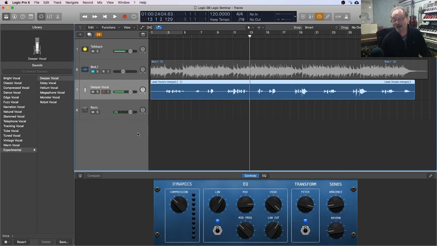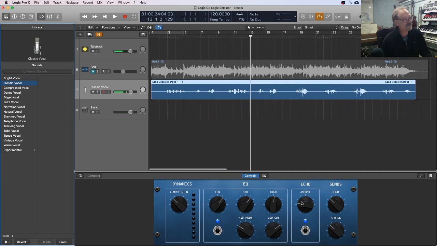So you can see there's a lot you can do with effects. But we want to keep this straight ahead. So we're going to choose just the classic vocal. Now, you'll notice this blue box down here. This comes up when you hit this knob here. And once again, it's Apple's way of making everything really easy. If you looked at all the individual effects going on there, it might get a little overwhelming.